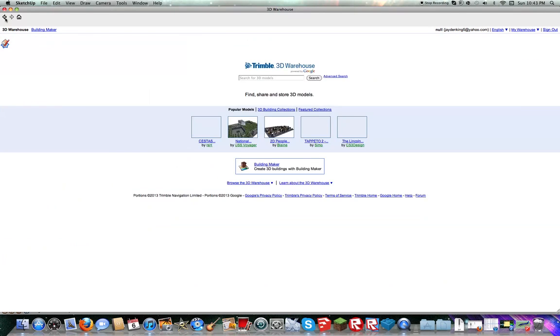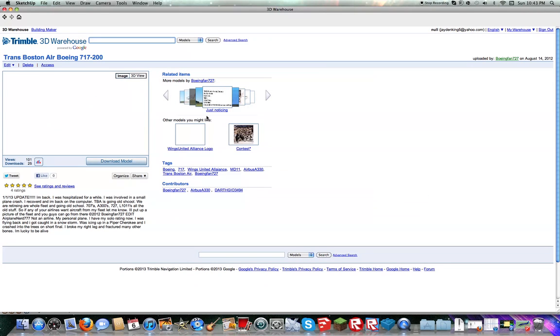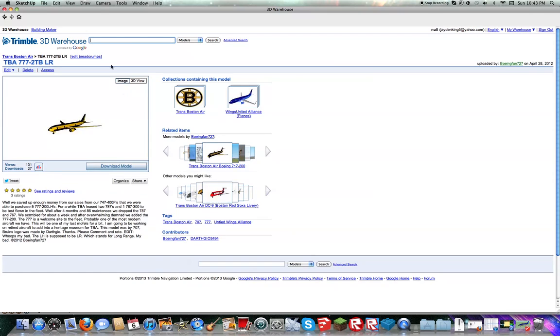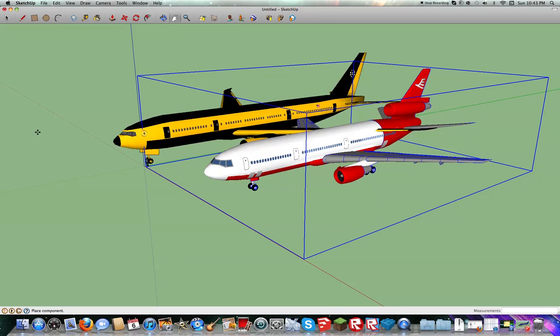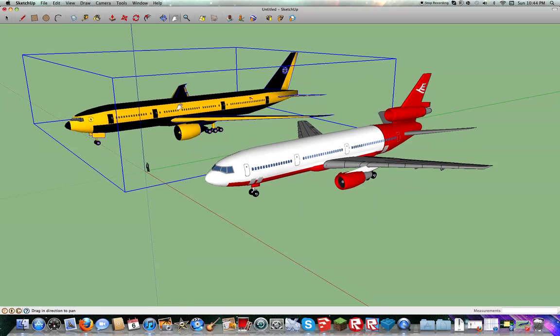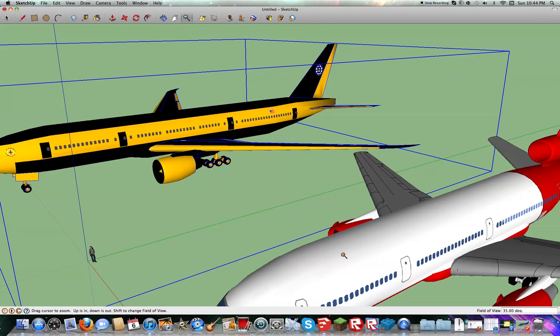This is a retired aircraft from the fleet. I'm not going to drag in the 717. Let's go Trans Boston Air. Let's drag in our 222 that we had on order, but we ended up canceling that order. This was just a concept livery. Here's our 777-200. As you see there, there's our old paint job. I'm updating it so it's not all like that.